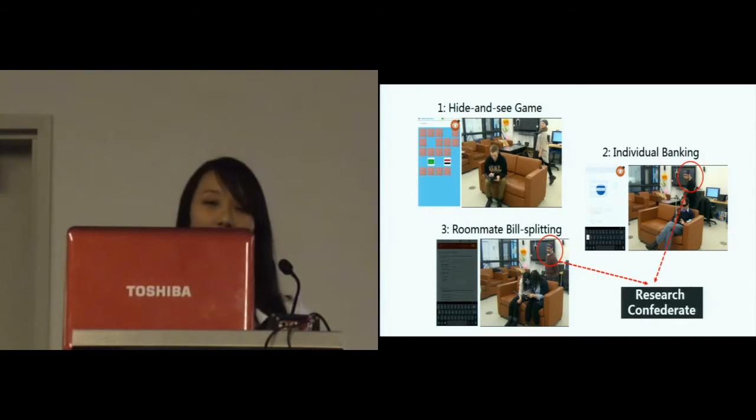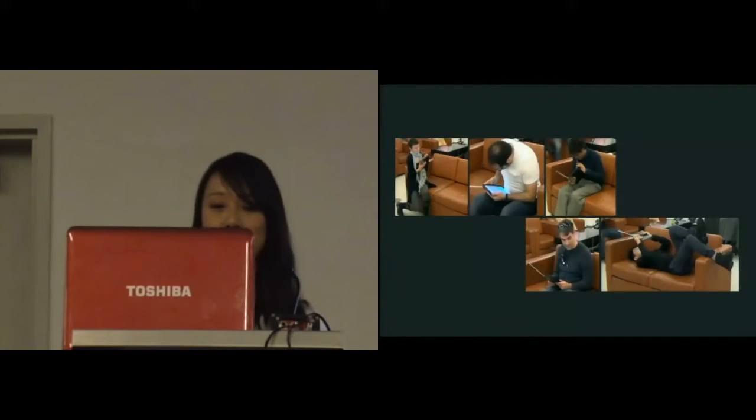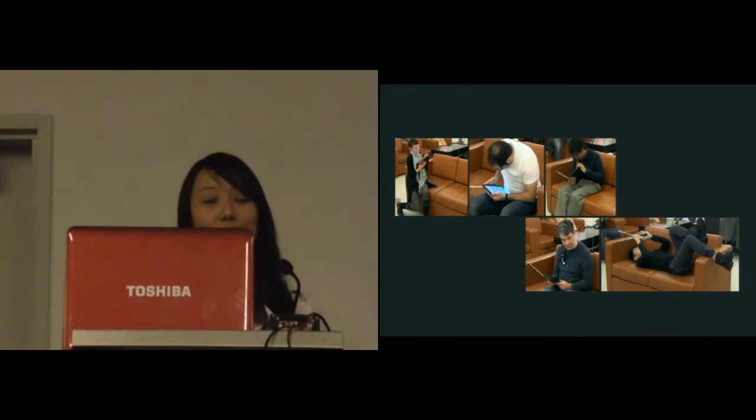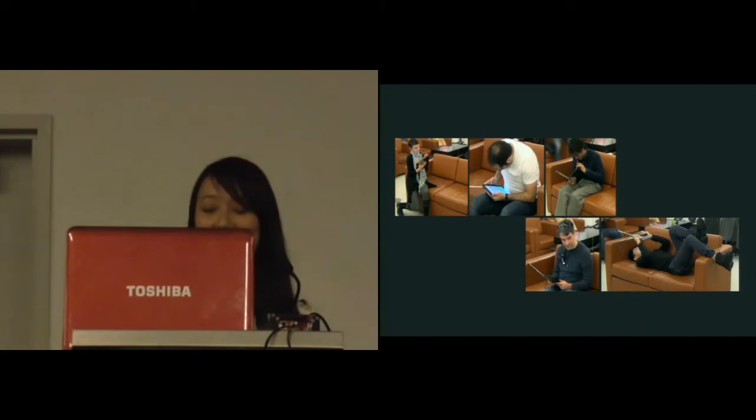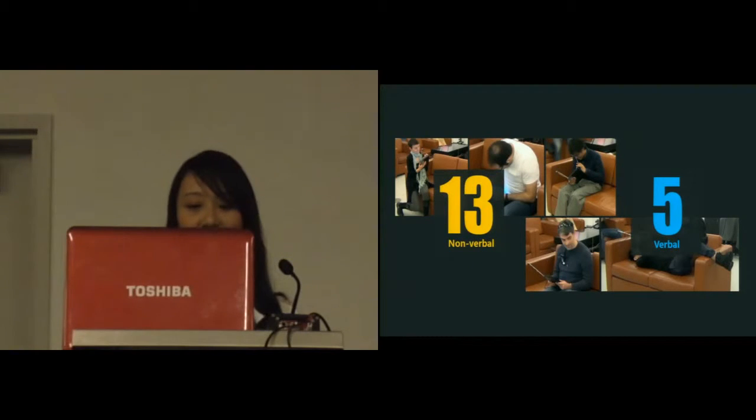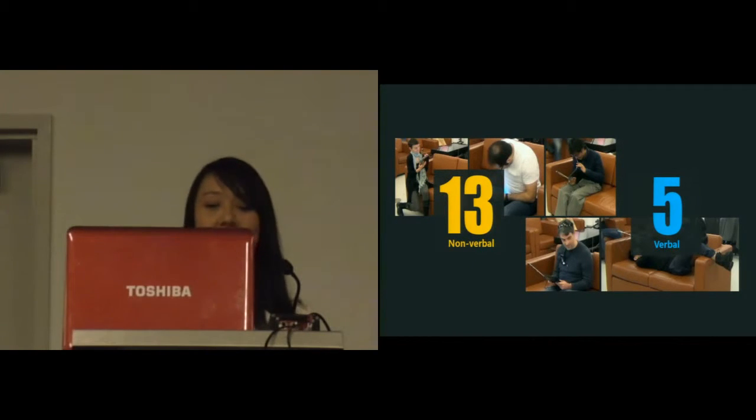We collected participants' behavior and attitude data with video, screen capture, questionnaires, and interviews. We observe that participants move their body, they lean over, they angle their tablets, they look around to gain awareness, and sometimes they tactically utilize the environment as barriers. We observed 13 nonverbal and 5 verbal privacy behaviors in total.